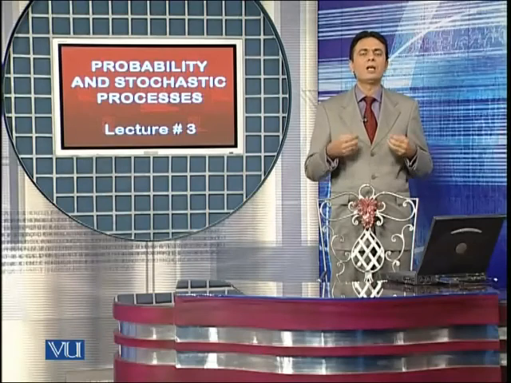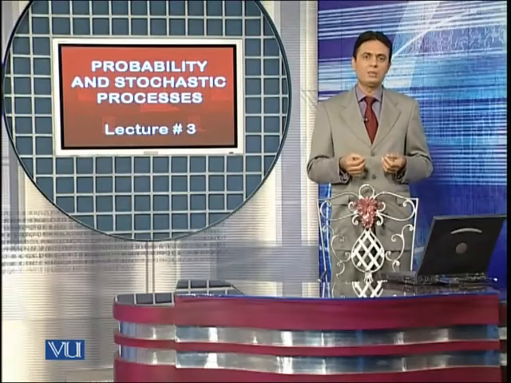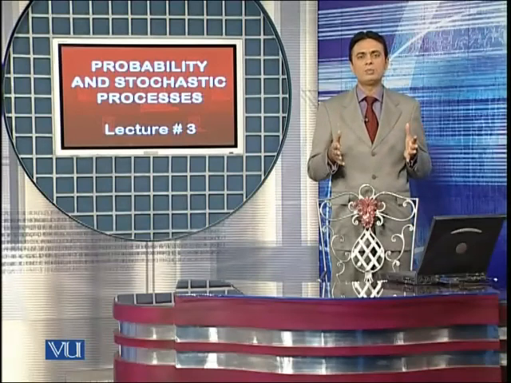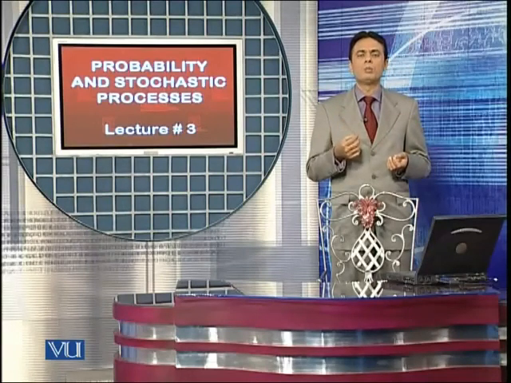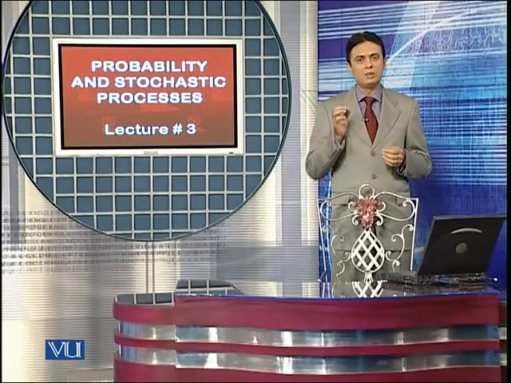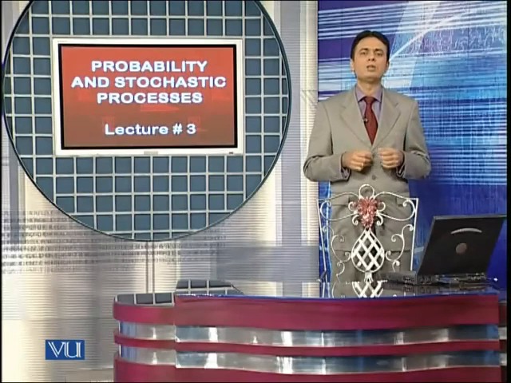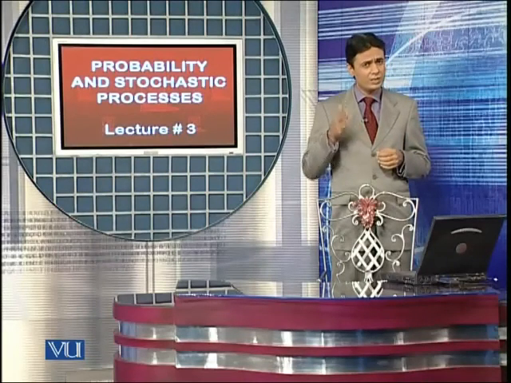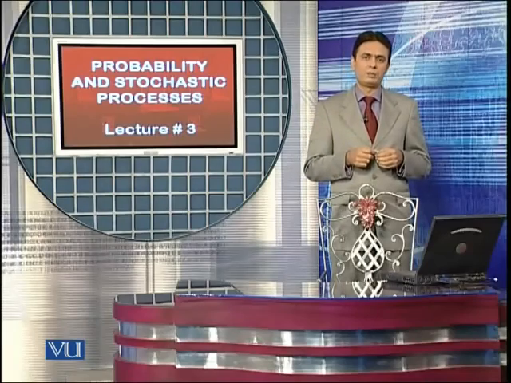This event is that ball was delivered, something did happen. So the second axiom says that the largest possible subset of sample space, the sample space itself, should be assigned a probability of 1. And this event is the most likely event. No matter what the outcome, this event always occurs. So you assign probability of 1 to the largest possible subset of sample space. So this second axiom sets the upper limit for probability assignments.